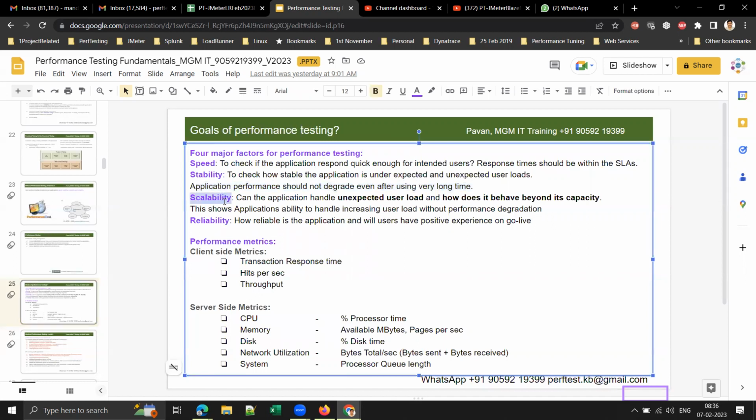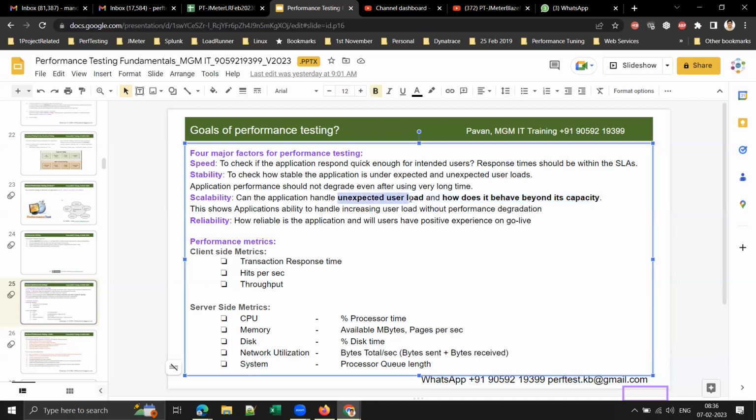And what is the next factor? Scalability. Scalability means: can the application handle unexpected user load, and how does it behave beyond its capacity? Beyond its capacity means, let's say the expected or target user load for an application is 5,000 users, that is the normal capacity of the application.